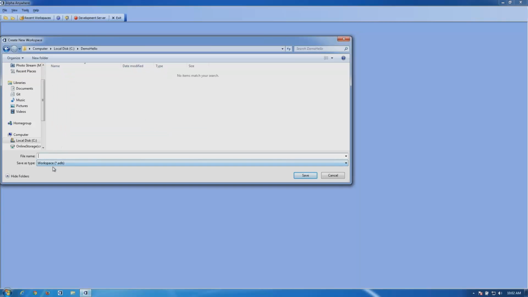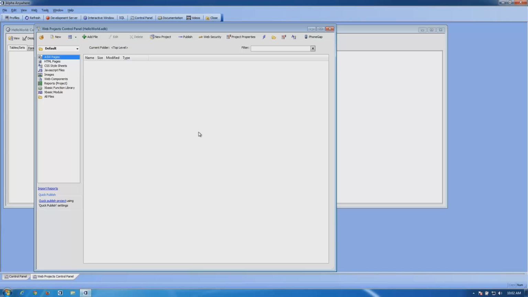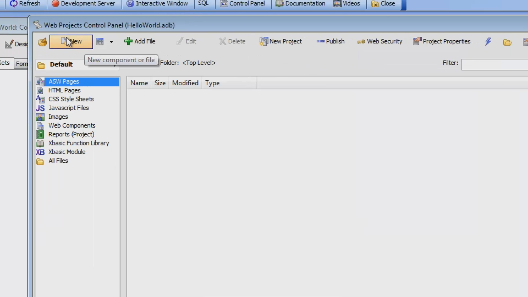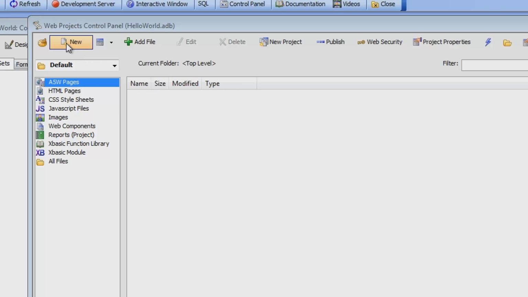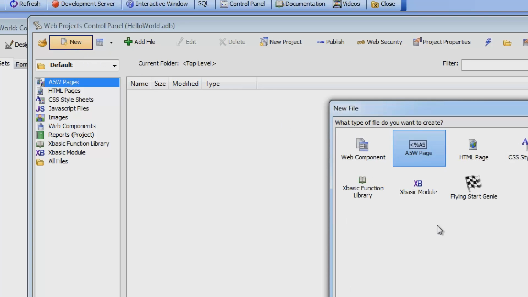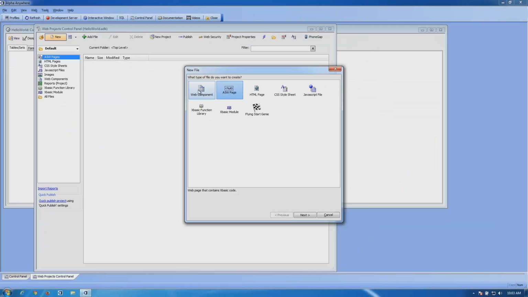Double click on it, and I want to give the workspace a name, Hello World, and then I'm going to click Save. Okay, one of the first things I'm going to do is create a new... I'm going to click on New, and it's going to be a web component.